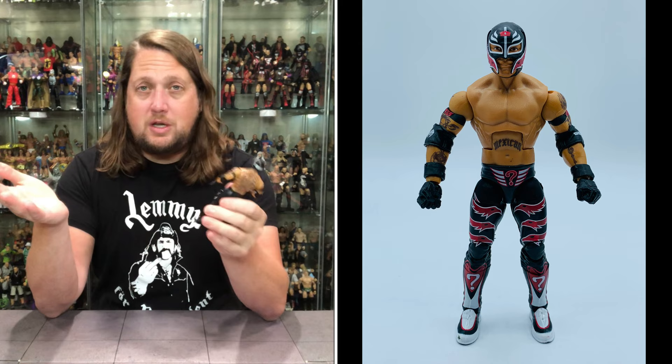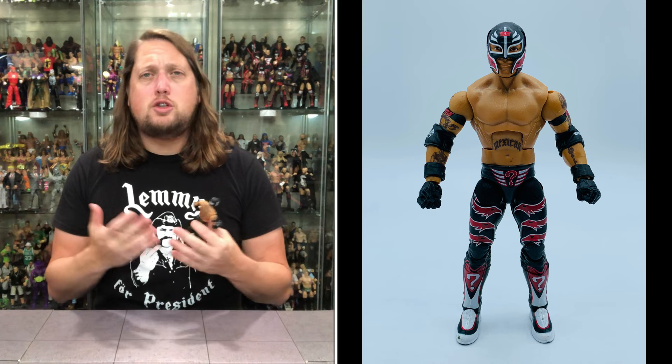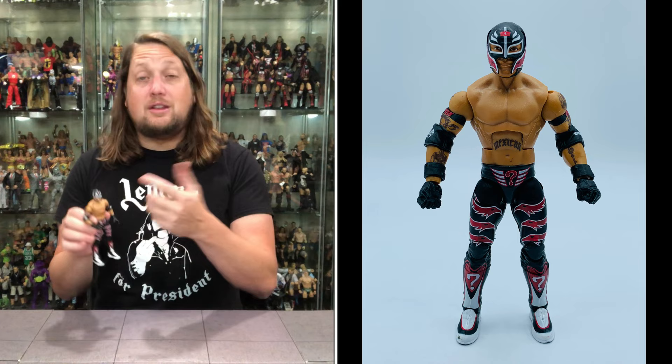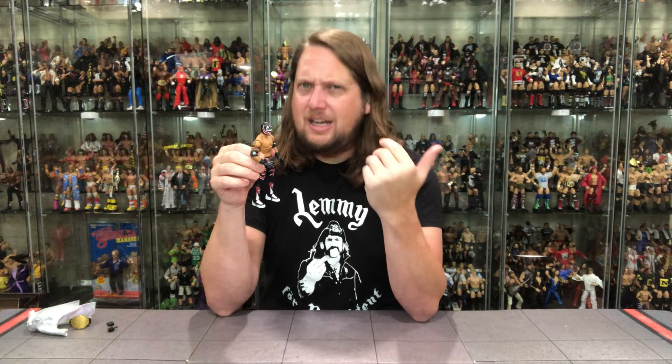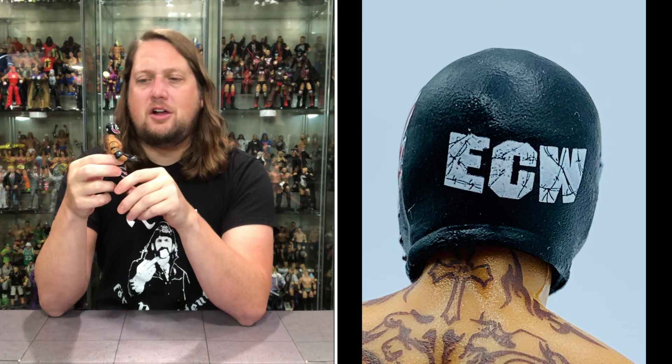Now we get down to Rey Mysterio himself, and this is Rey like we've seen many times before. They get the most out of their mold with Rey Mysterio — we've had so many Reys, especially over the last couple of years. At this point they basically have two different versions: the more modern one with the mohawk head in the mask, and then the old-school one they've had since Rey left for a while. I truly feel it is time for a new Rey Mysterio head sculpt — we've seen those other ones way too many times now. I hate the mouth and lips on this one, just gets old. But I do like the mask here — the black and red really pops, with the bird on the side, and what I really love is the ECW on the back of the mask. I think that is tremendous. Everybody loves masked figures, masked and face paint — that's why we get so many Ultimate Warriors, so many Rey Mysterios.